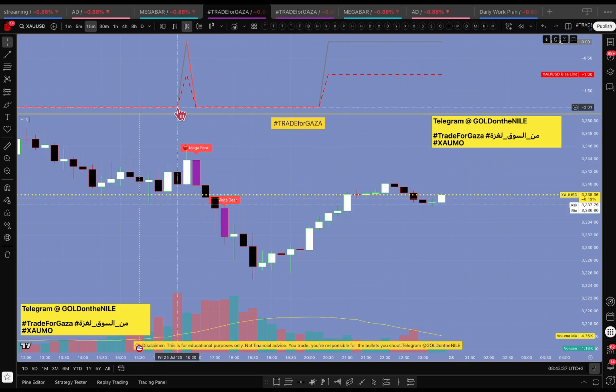And then the market maker decides to make his move. He's gonna flush you. He is looking for liquidity. So what are you gonna do? I'm scared. Shall I go long? No, don't go long. Don't go short. Just stay put in your seat. Watch the monitor. Watch for the megabar. That's a fake move. And suddenly you have a megabar.